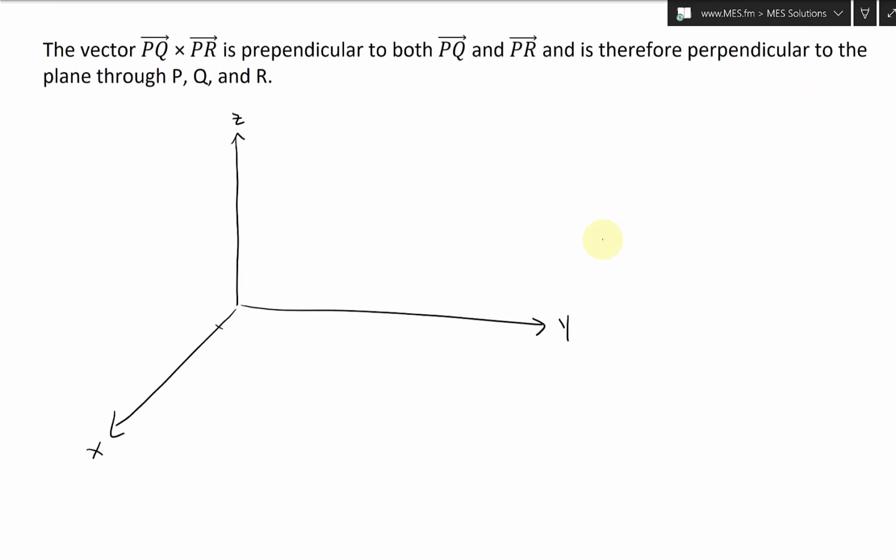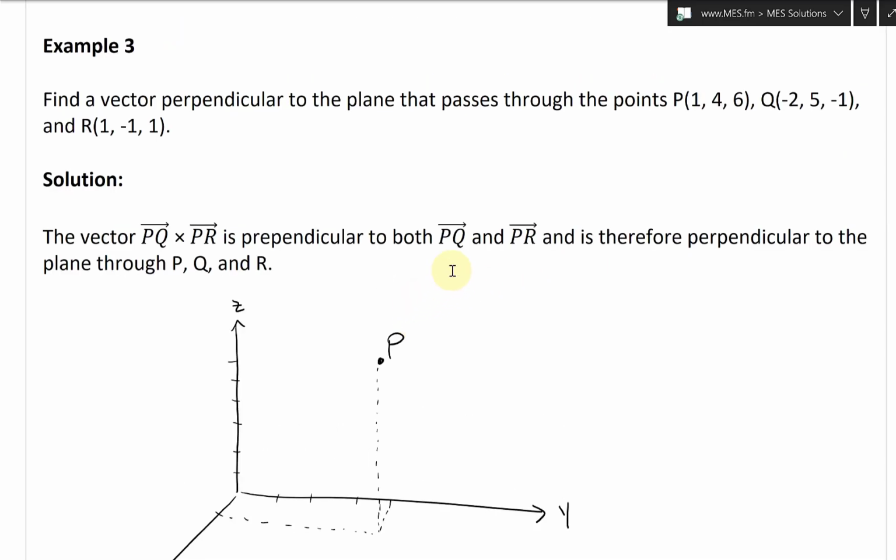So we have 1, and then it goes up 1, 2, 3, 4, and then 6, so it goes 1, 2, 3, 4, 5, 6. Somewhere across there, and it's going to go up like this. It's going to be somewhere across here. Then dot, dot, dot, like that. This is P.